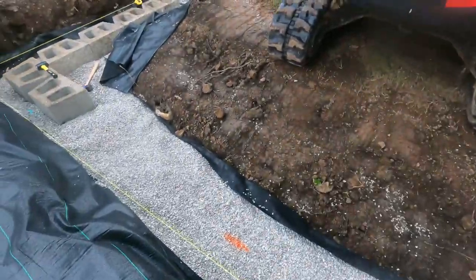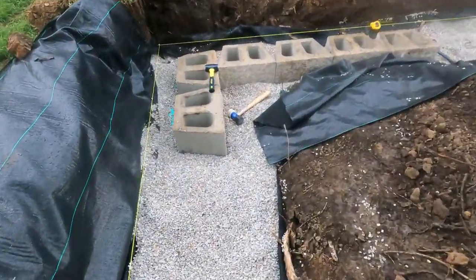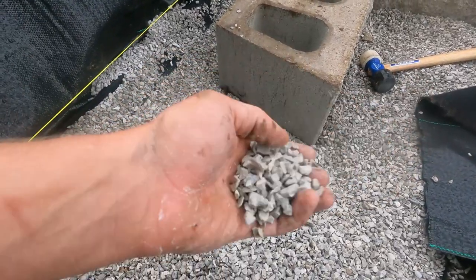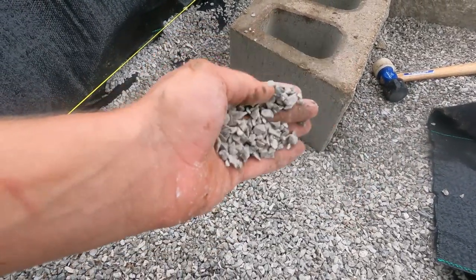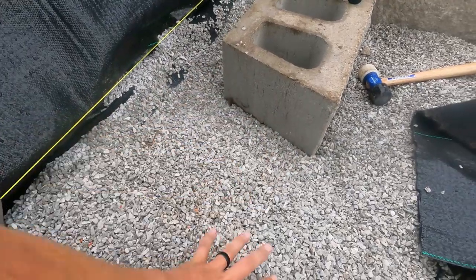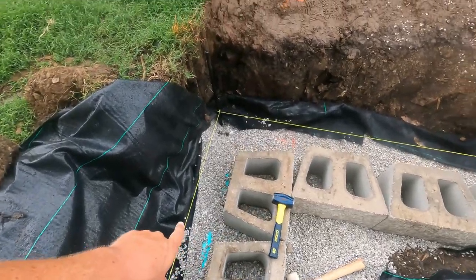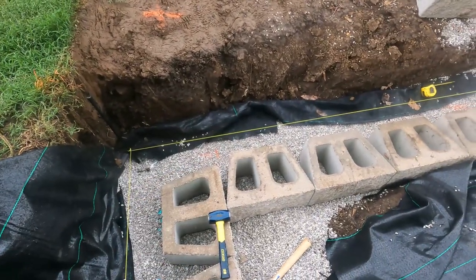And then this rock is a 3/8 crushed rock, clean. So you want clean angular rock so that they lock together. Once we got that as our base material, about 6 inches of base in here, and we've got a drain pipe in here, now we can start setting our stones.